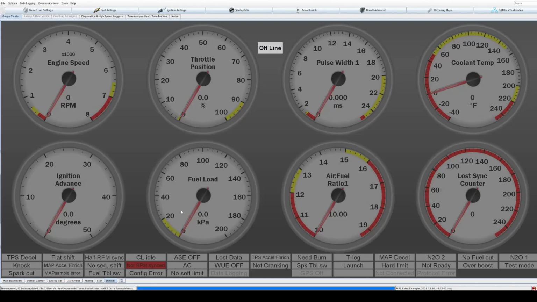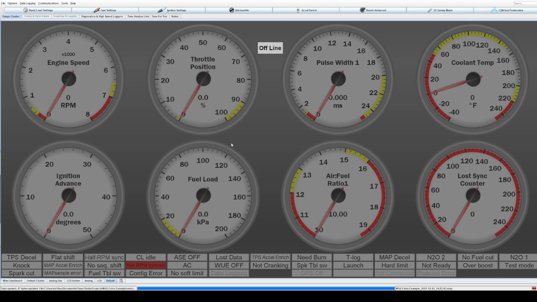Welcome, fellow Megasquirt tuners. I have some tips and tricks to help you get your engine to start when it's cold outside. There's a few things that can really go wrong, especially if you have larger injectors and you're using a base map that may not have been built for that. This can really help you get your engine started and will save you a lot of time and frustration if you just follow some of these simple steps. So let's get into it.